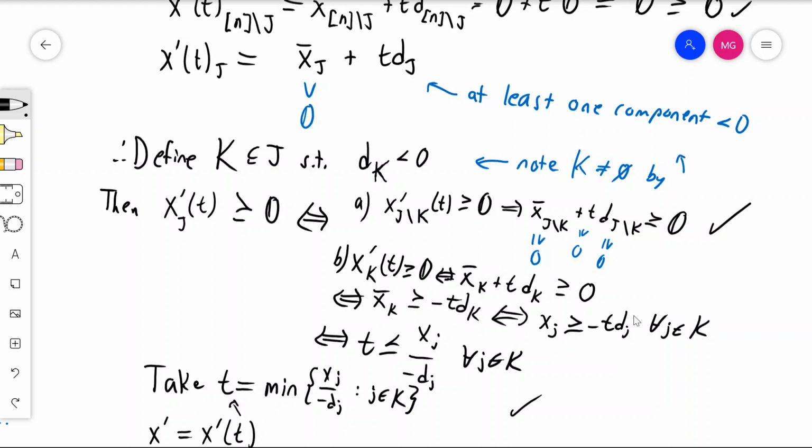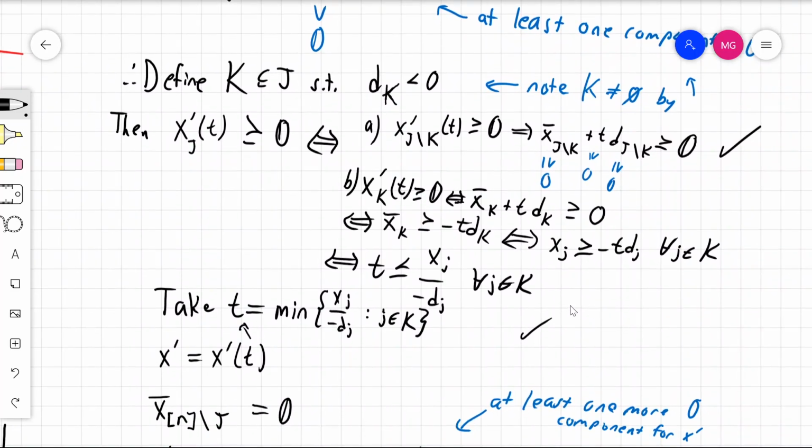So again, entirely reminiscent of the simplex algorithm, how we chose t, and that's if and only if. Now I'm just going to divide. I know that the d_j's here are negative, so I'm dividing by negative d_j. For these particular components, d_j is negative, so negative d_j is positive, so I divide by a positive value, and that keeps the inequality facing the same direction. So t is on the smaller side: t less than or equal to this ratio, x_j over negative d_j, for all the indices j in K. So t can be no larger than any of these ratios.